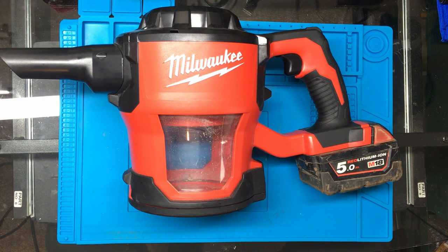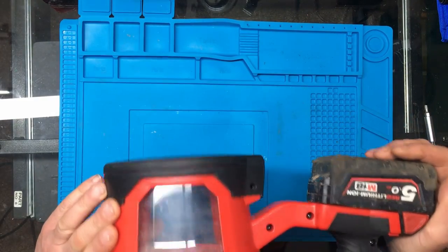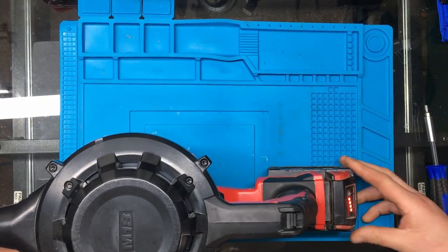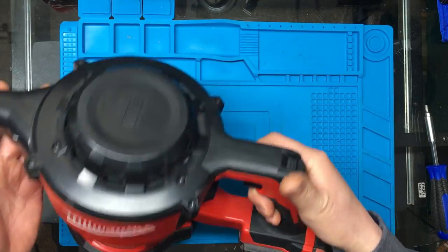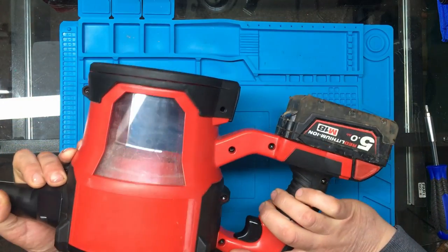Hi, in today's video we're looking at the Milwaukee portable vacuum cleaner model number M18CV. I purchased this off eBay, again some faulty spares or repair, just completely dead. Put a new battery in, fully charged, and absolutely nothing. So we'll start taking it apart. We'll see if we can figure out what's wrong with it, and we'll see if we can fix it.